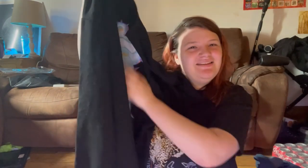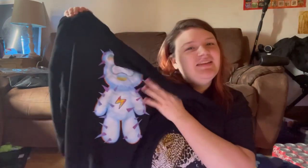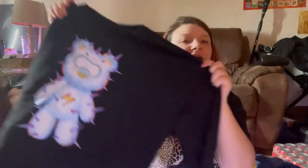Yeah, I like my cute but creepy things, and this definitely fits into that ballgame. I even have a tattoo of a cute but creepy thing, so yeah, definitely fits in on that. And I really, really like it. It's so snuggly. So yeah, highly recommend this one.